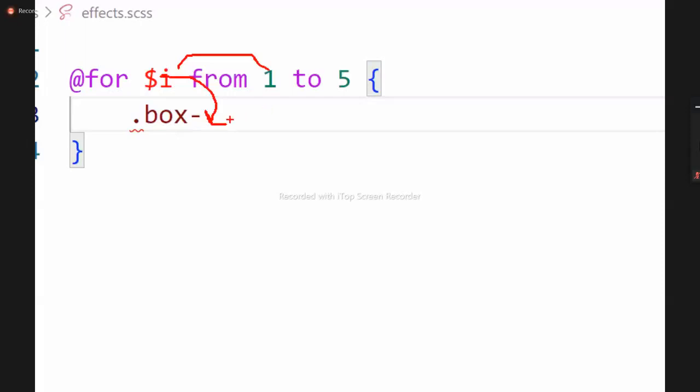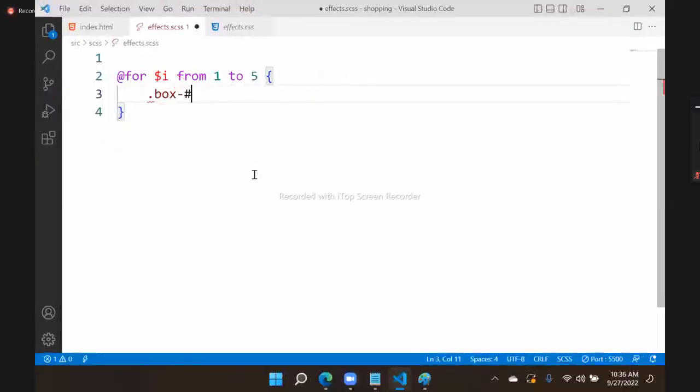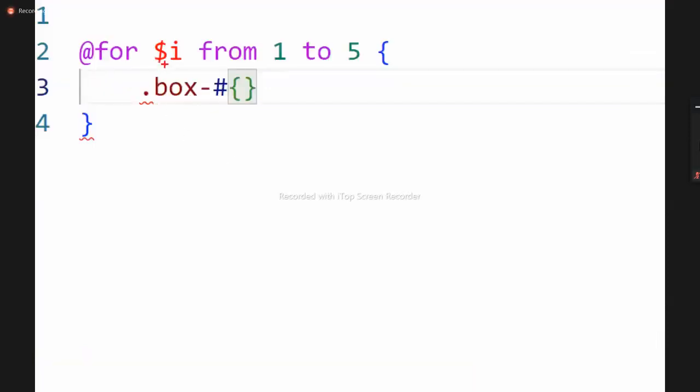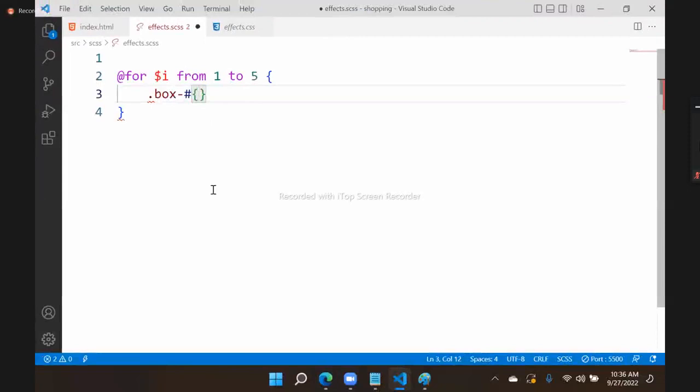Now what happens is, this value you need to bind to this existing string. Then we have to bind by using hash curly brace. By using hash curly brace, we can access the variable. Directly you cannot combine. This is called binding expression. So to this string, you need to bind this value here. How to bind a dynamic value to any string? You have to do that by using this #{$i}.